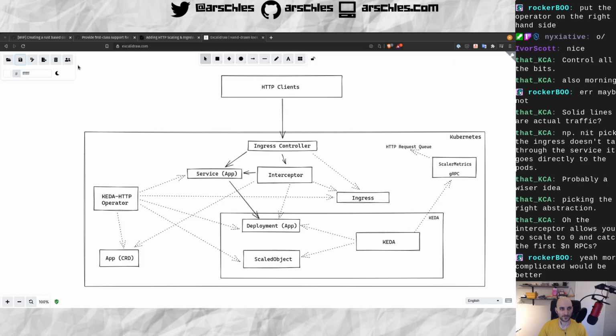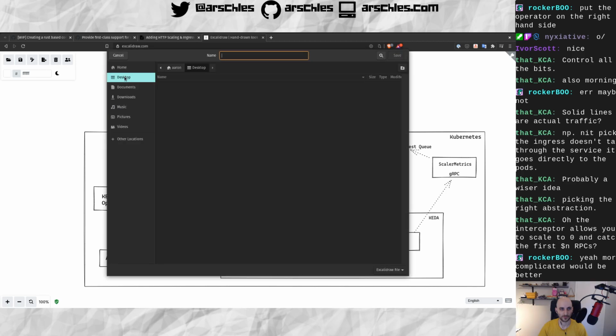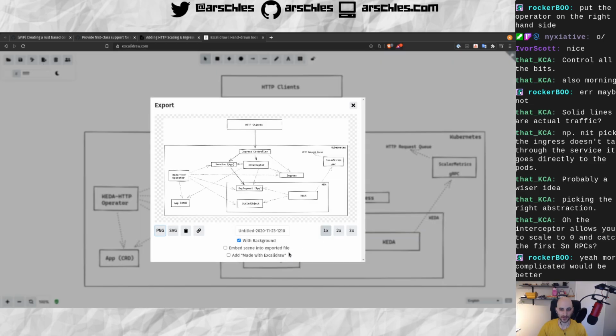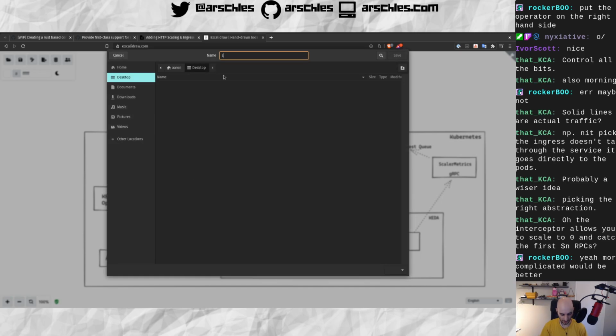Oh, Excalidraw file. Let's not do that. Export. Okay. Now what? PNG. Oh, cool.